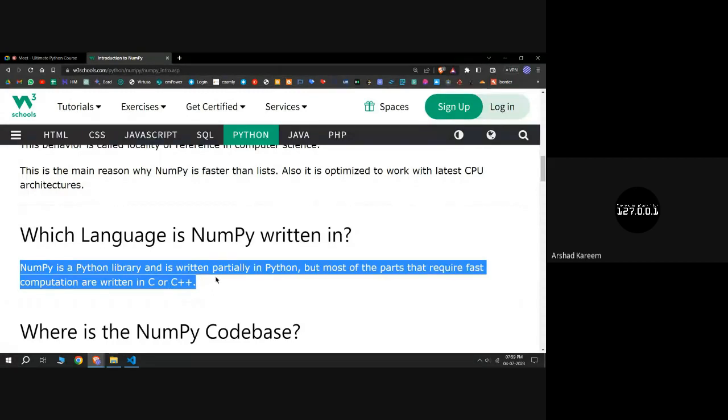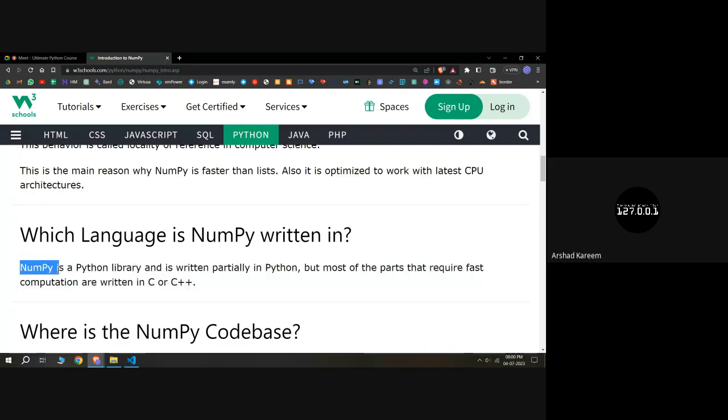So the point is that most of the code of NumPy is written in C. We know that the combination of C and Python is called Cython. So NumPy arrays are faster compared to Python lists. These NumPy arrays also look exactly like Python lists, but they are faster. You will understand this faster execution only while working on large data sets. Suppose you are working on gigabytes of data, you will definitely feel that lists are slower and NumPy arrays are much faster.